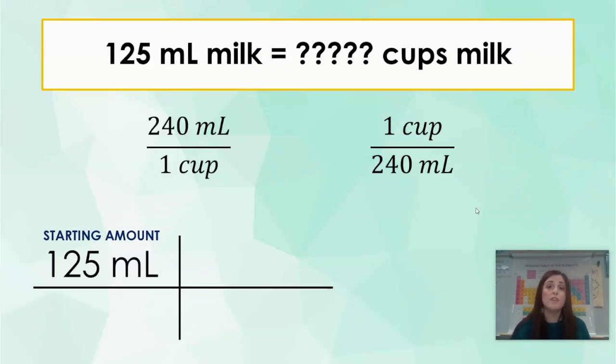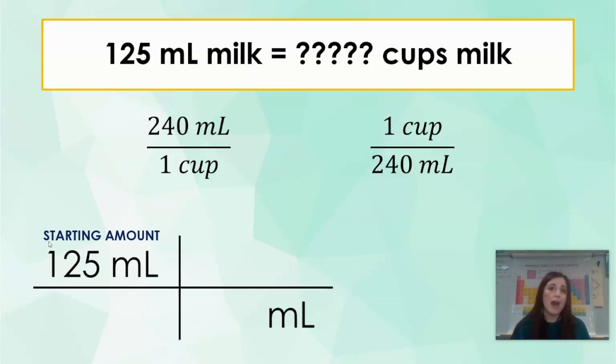That's what I want to convert out of. You'll notice that there's a little crosshair that I set up. And we are going to use that crosshair in order to aid us in solving this dimensional analysis problem. Notice that I have this starting amount in the upper left-hand corner over here. Whatever unit I have in my upper left-hand corner has to then come down to the bottom right-hand corner. And that's because mathematically speaking, those two units will cancel one another out.